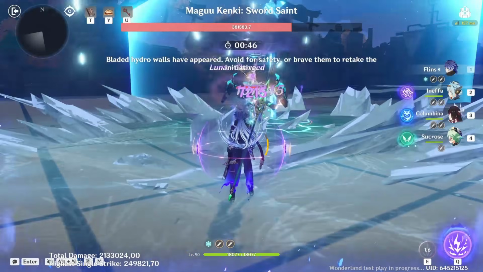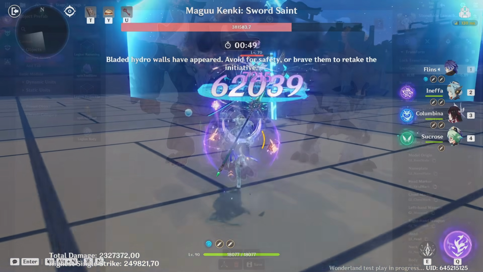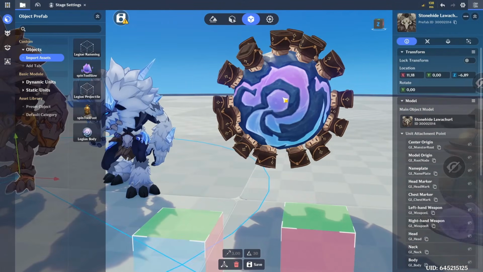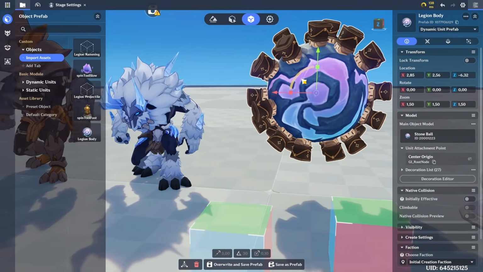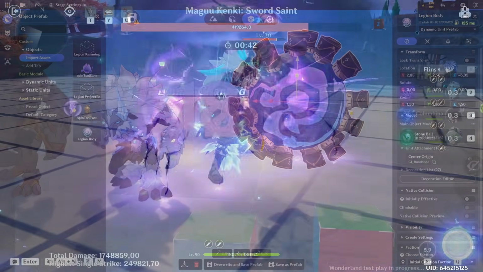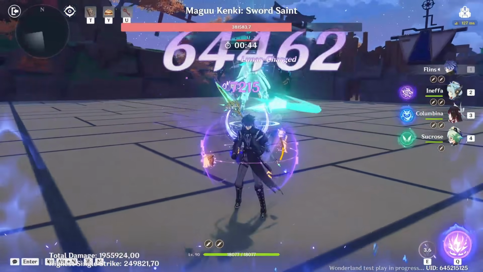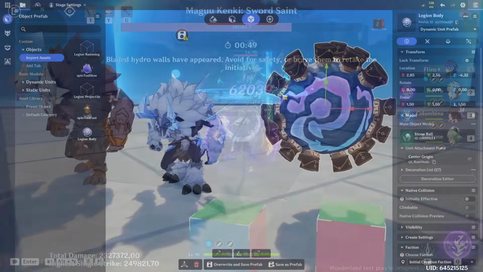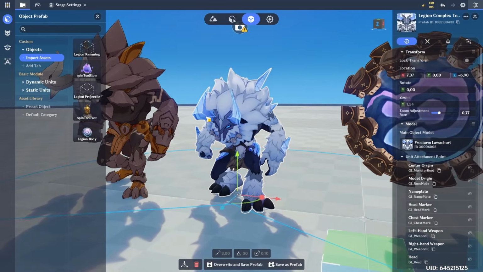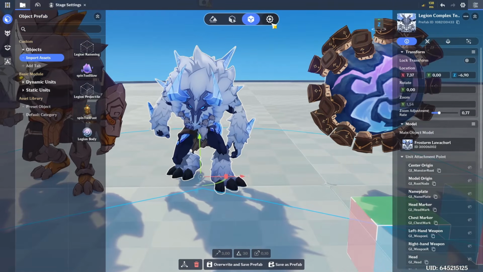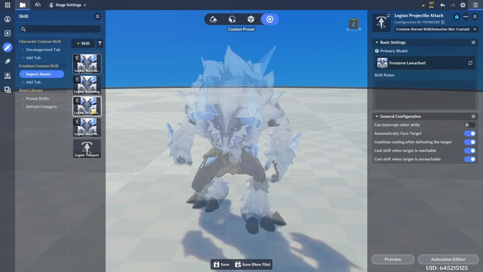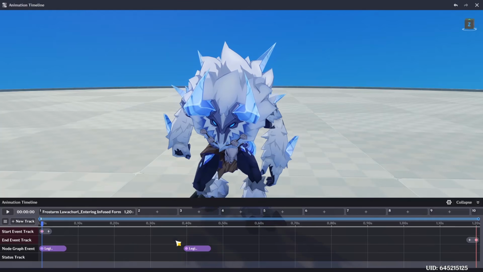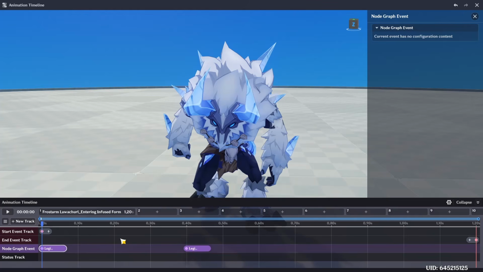So you would be able to make a ball and you would be able to make it follow more or less the animations of this guy, but it would be unable to actually control whether this ball animates, whether it rotates, whether it does different things depending on the actions of this enemy, because those things would not be synced up. And that was the major issue that we had before we had custom creations. So now that we do have the custom creations, we can set up the skills in such a way that in their animation timeline, they will actually tell our other objects, for example here, Legion projectile spin.